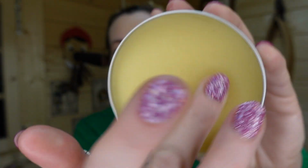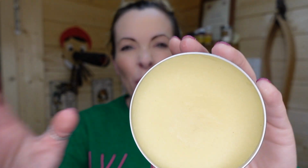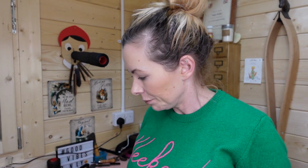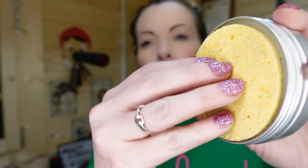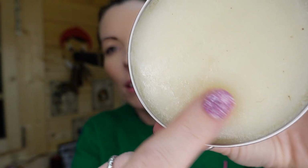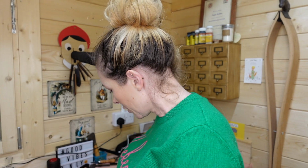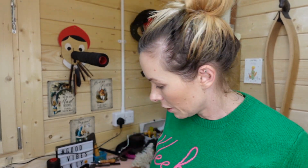So you can put this on and it soaks in, and then you're not left with like a residue behind because it's quite a firm conditioner. And that's what I like. And actually the soap is similar. The soap is also, sorry, the sponge just stuck to this one, quite firm. Can we see? It leaves a little bit on my fingers, but not a lot. So that's what you kind of want. The everyday stuff. You don't want to be sludging stuff on that's sludgy because you'll leave a residue behind.